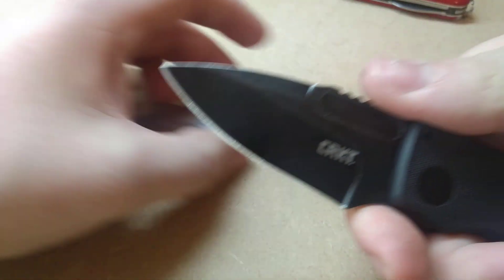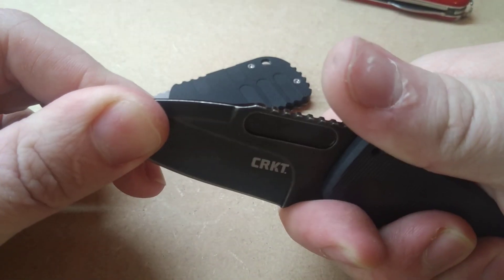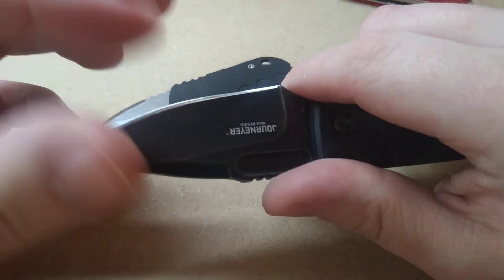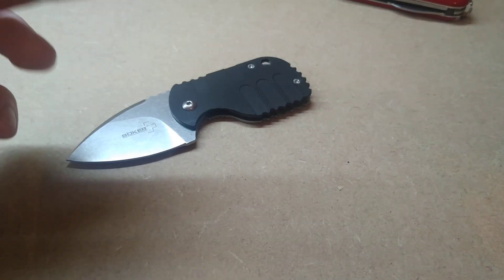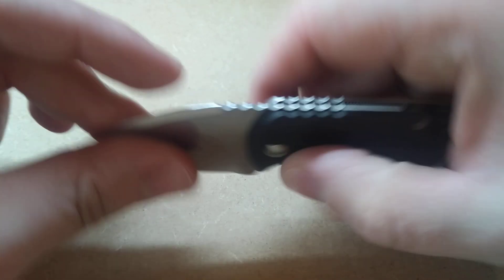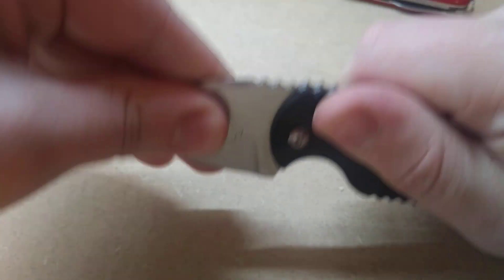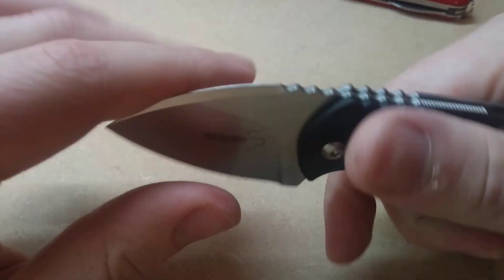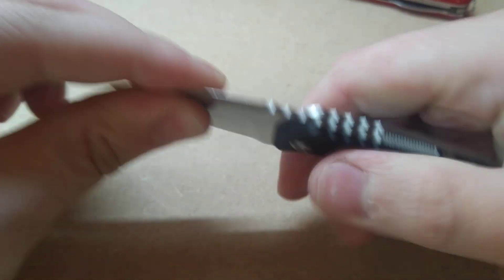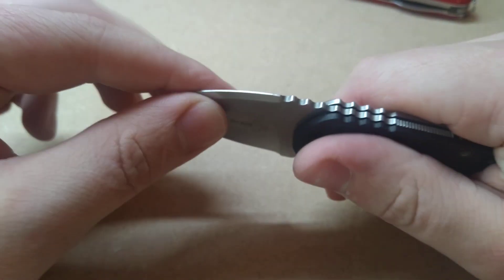The chances are it's not going to close unless you're piercing something with any of these knives, but how much pressure are you putting on it when you're piercing it? I mean, unless you're stabbing something with it — and why are you stabbing something with a knife? It's not really for that. If you're ramming it into something, maybe stabbing it into a tree — which this isn't for — I think you'll be fine.